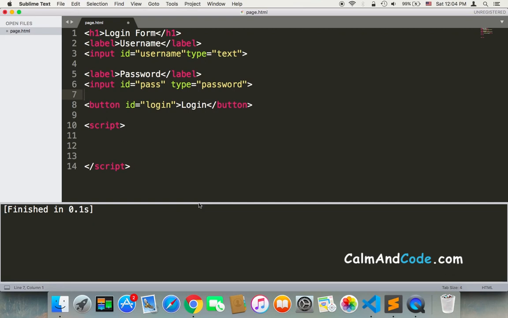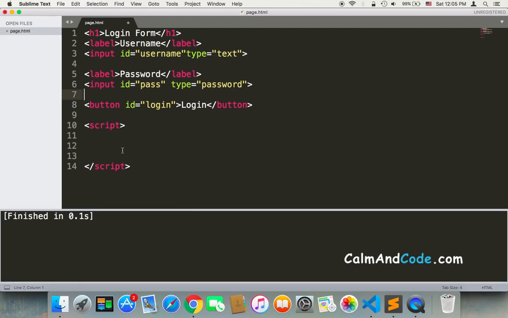And the first event listener that I'm going to talk about, which is very common and important, is the click event, which is fired upon clicking on a button. So for example, if the user clicks on this button, we need something to happen. Maybe we want to talk to the server or display a message or do something. So how would we use the click listener in JavaScript?